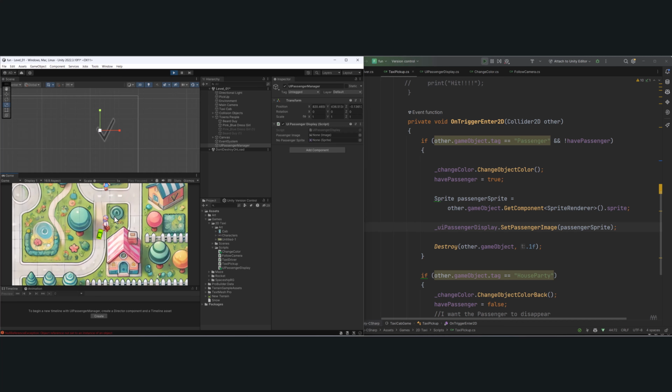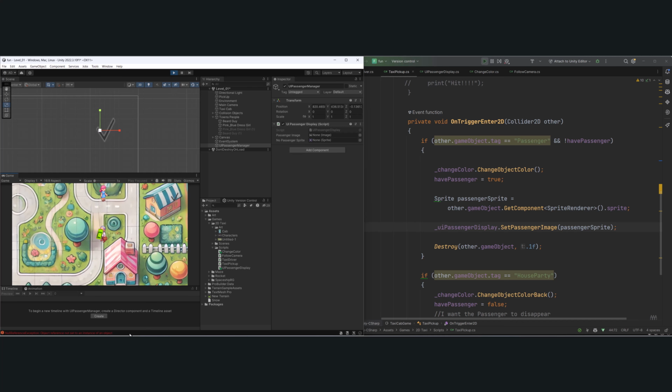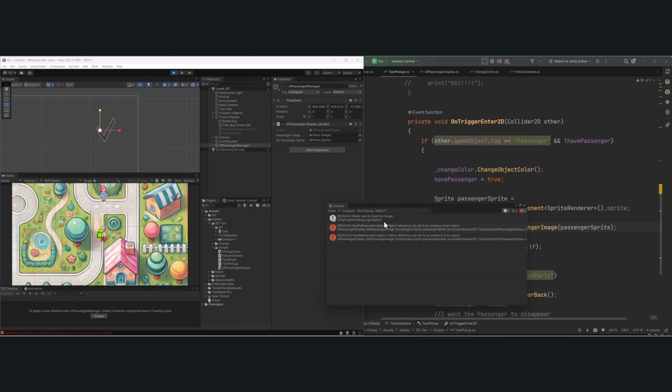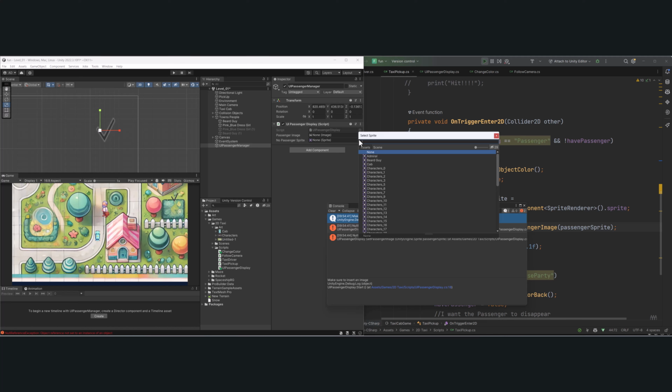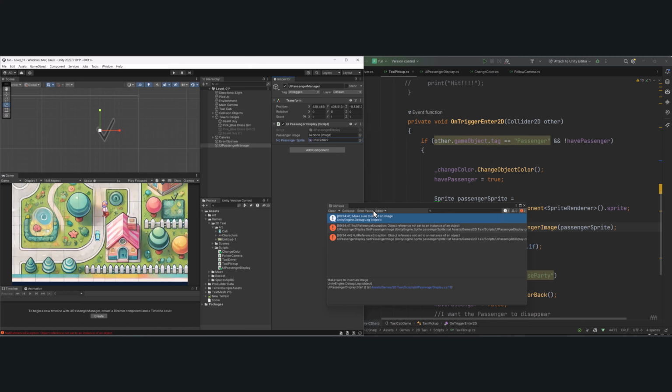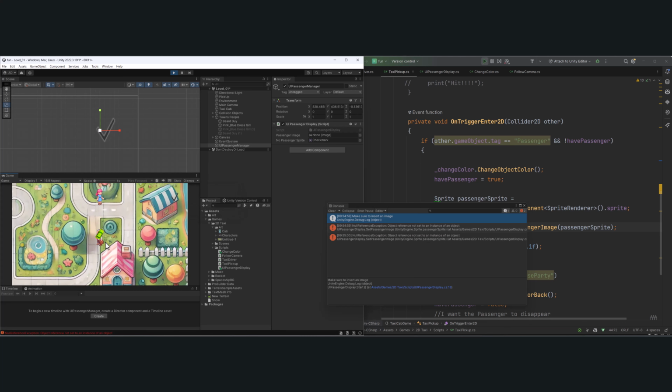And if I bump into this guy, it changes the color, but this doesn't work because we have this null reference exception. Just make sure to insert an image. So let's go ahead and change this and make sure that we have something in there, like that check mark. Let's press play here. And let's drive into this guy. And let's see, taxi cab.